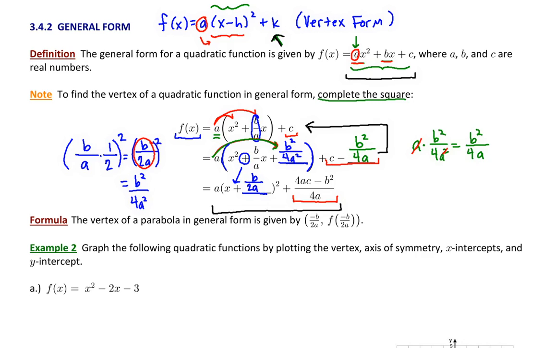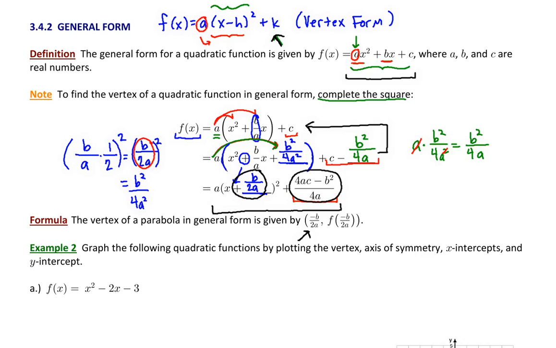So remember, in vertex form, I can read the ordered pair right out of the equation for my vertex. So I'm going to take this. This is now in place of the h, right? And remember, we changed the sign to get the x-coordinate of our vertex. So just by looking, we can tell that the x-coordinate of this vertex is negative b over 2a. Then we know whatever's out here, this is in the place of k, that's the y-coordinate of our vertex. But it's kind of a mess.